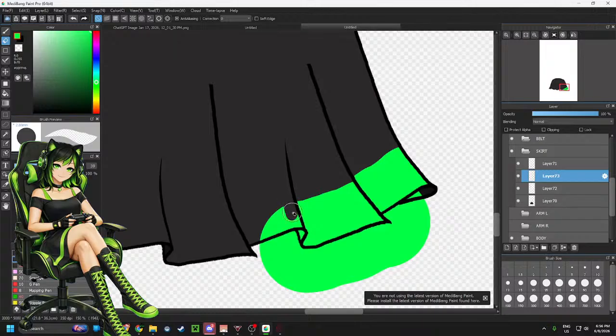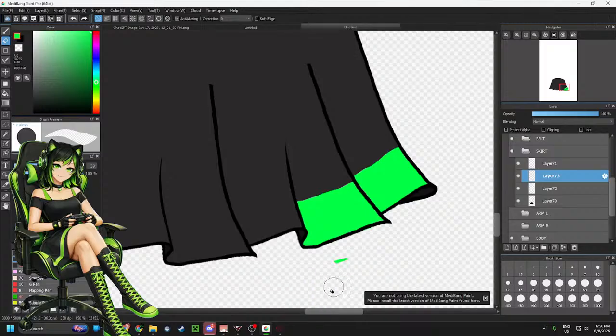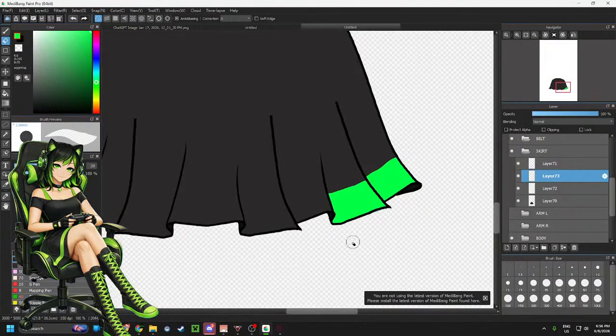And then we erase this part. And since this part is higher, we don't have to really worry that much about it. Perfect. Yeah, it's gonna be perfect.